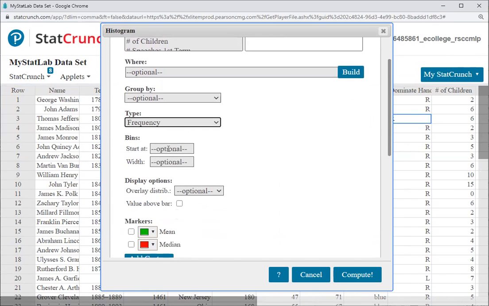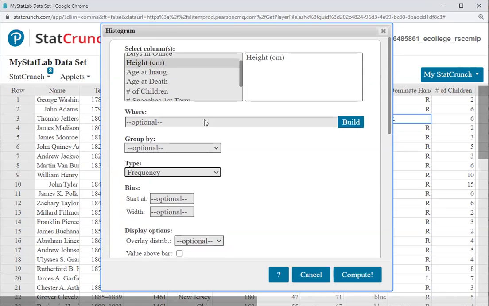Then as far as the bins, so this is the classes. If your homework problem has a lower class limit that it tells you about, or you have a table already set up where you can see what that lower class limit is, then you can put that here. Same with class width. If you know what the class width is, you can put that here. I don't actually know, so I'm just going to leave these and I might come back and change them. So this is going to just be a histogram from raw data for heights of our United States presidents.